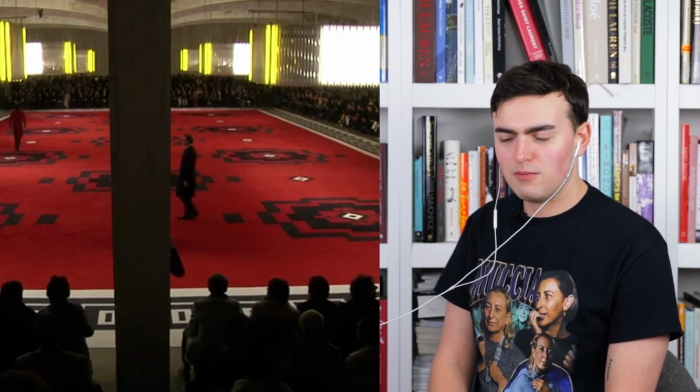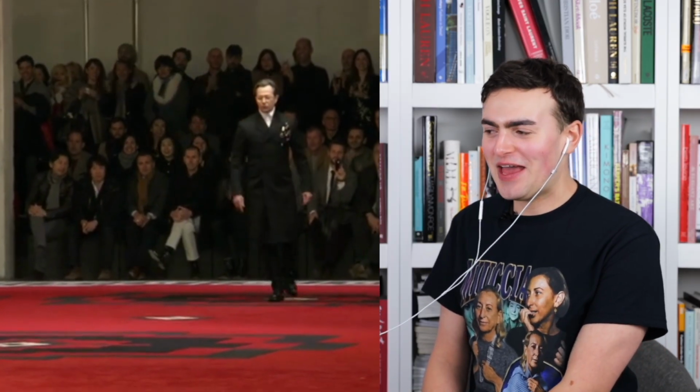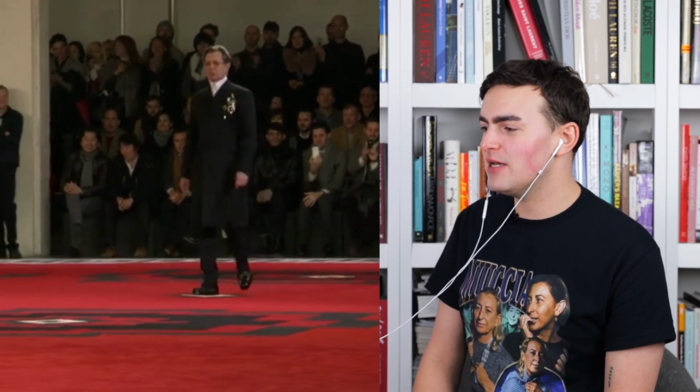So I love this idea of Gary Oldman coming in and serving it up to the girls. He looks scary. He looks terrifying. He knows he has a character to do, and he's stopping, which I love. They're like, oh, we're not supposed to stop? I'm confused. And look at his little menacing walk. It's creepy, and I love it. And he looks like he's a man on a mission.